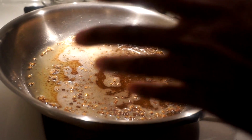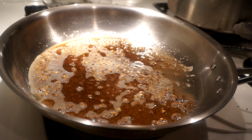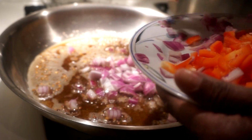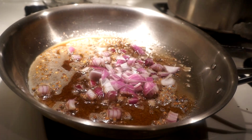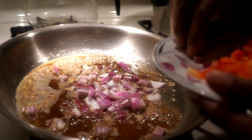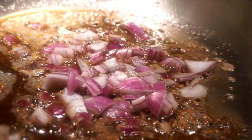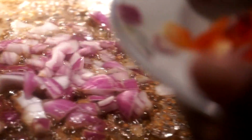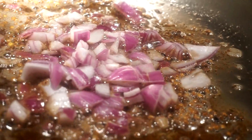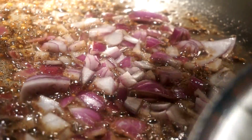So now this has toasted for about 2 minutes or so. I don't want it to burn. Do not burn it. I'm going to add my onions. I have half of a medium onion here, about this size. And this is still on medium low. Let's do this on medium low because I don't want you to burn the spices. Let's do this nice and slow. Then I'm going to add the green onions.